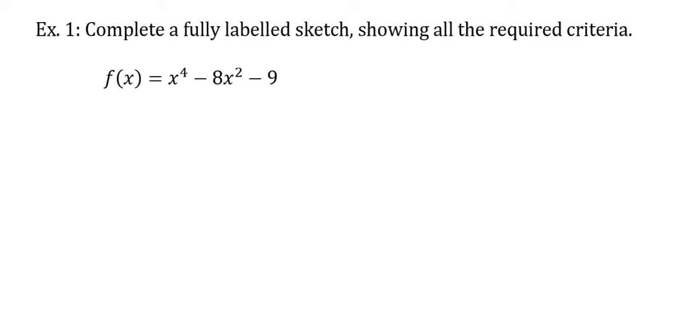Okay, so I always do it in the same order, and I give things titles. So I'm going to start with intercepts. Oh no, sorry, I'm not going to start with intercepts. We're not there yet. I'm going to start with all of my derivatives and all of my simplifying at the top. So I'm going to factor first. You could factor later when you're finding the X-intercepts, but I'm going to do it now. How am I going to factor this? Or how are you going to factor this?